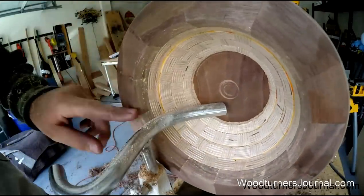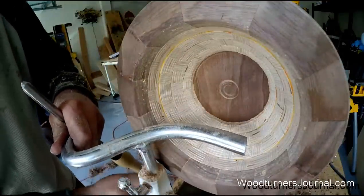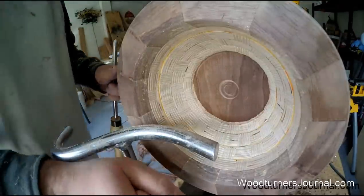I'm going to skip to a scraper. Actually, I'm going to round this, like I said, and then skip to a scraper and start smoothing that inside.